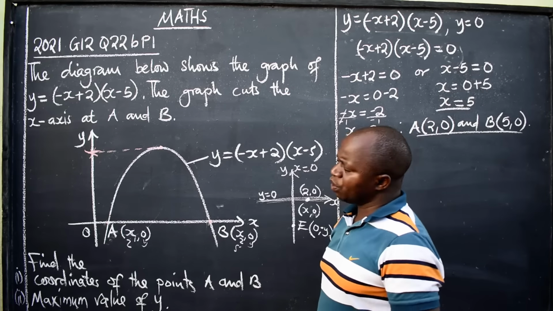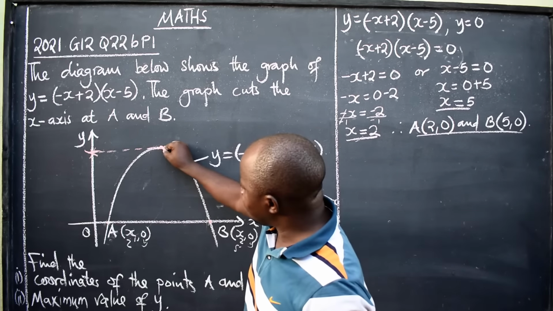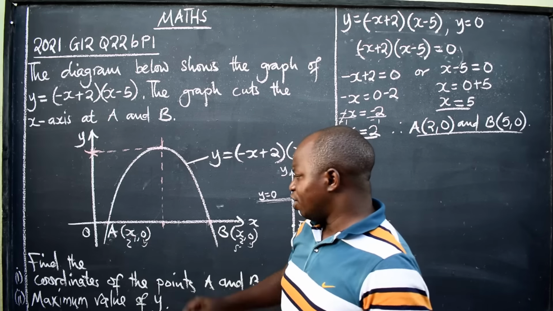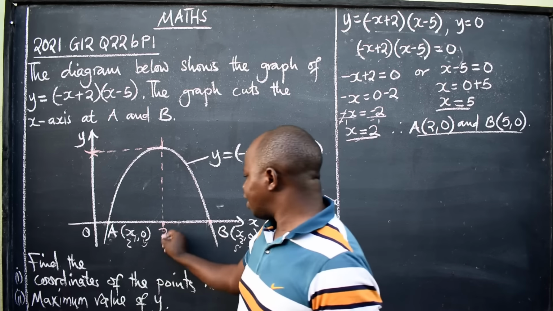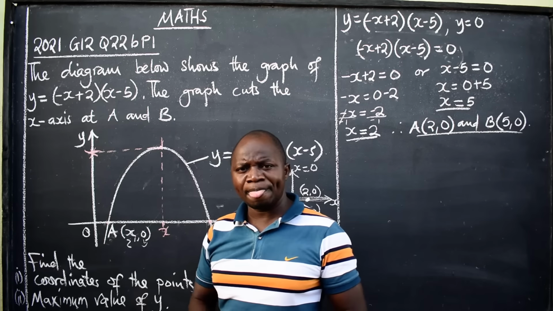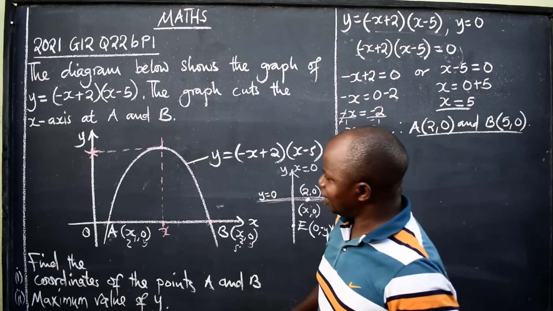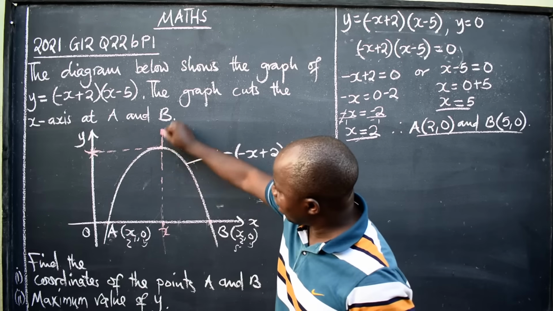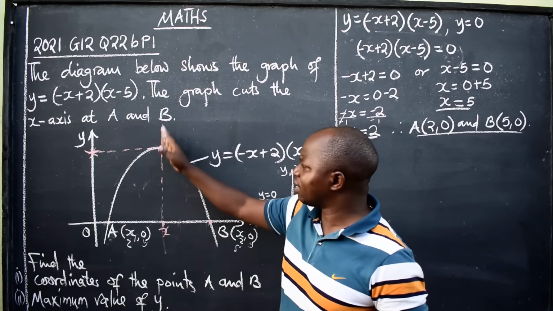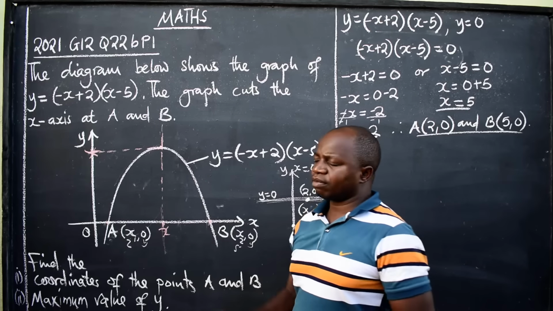Okay. Now, to get the maximum, there are two ways that you can get the maximum value of y. One is by finding the value of x here. Okay? You find the value of x. After finding the value of x, substituting here, you get the y, which will be this point. That is one way. Two is by using the formula. So let's put it in this way. This line you are seeing here, which is able to cut the quadratic function or graph into two equal parts, is the axis. We call it the axis or the symmetry of the curve.